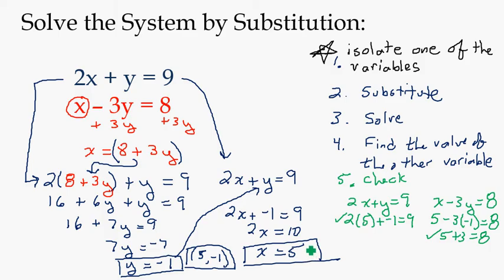So substitution is really going to be one of the most important methods, along with elimination, when you're doing story problems that involve 2 equations with 2 unknowns. And that's really where this is going. Probably in your classes you're going to have a story problem where you have 2 variables, 2 things you don't know, and you write 2 equations, and then you're going to use one of these methods to solve it. So I hope that was helpful, and good luck solving systems.